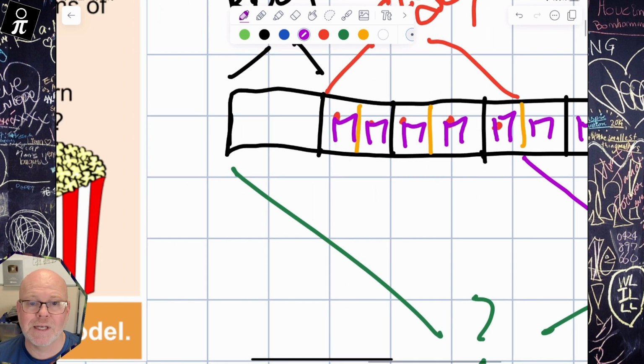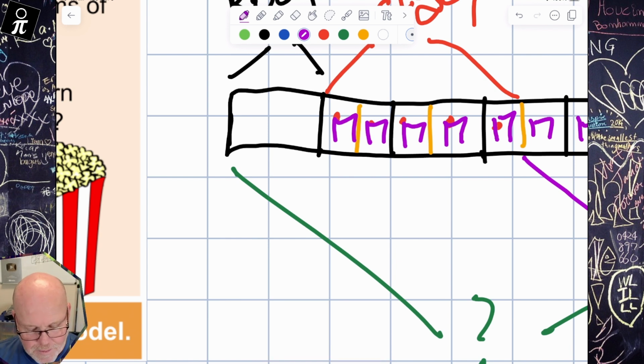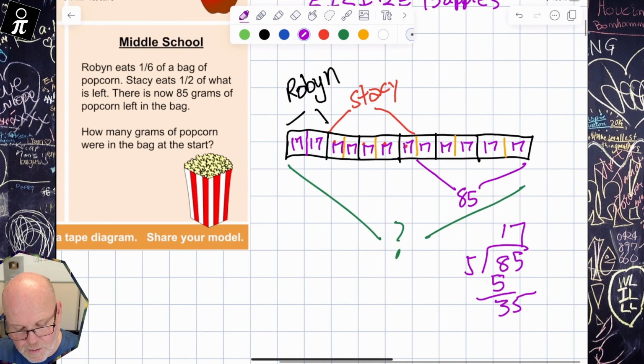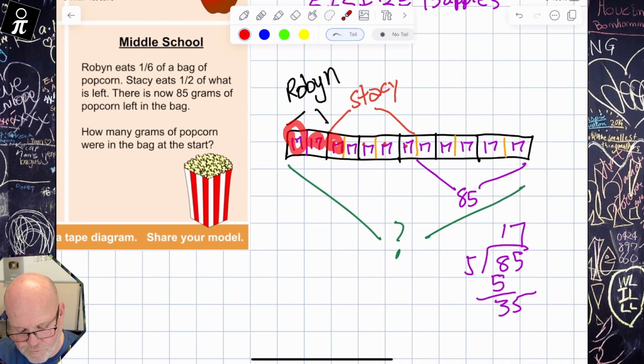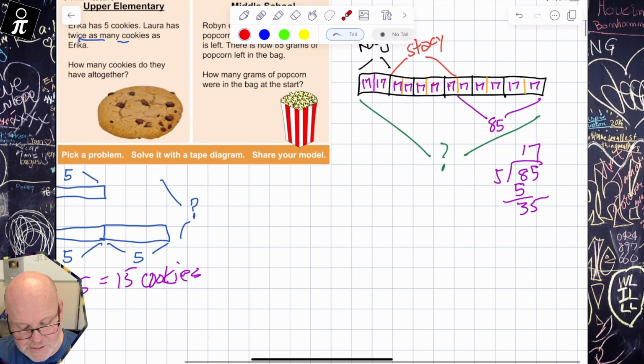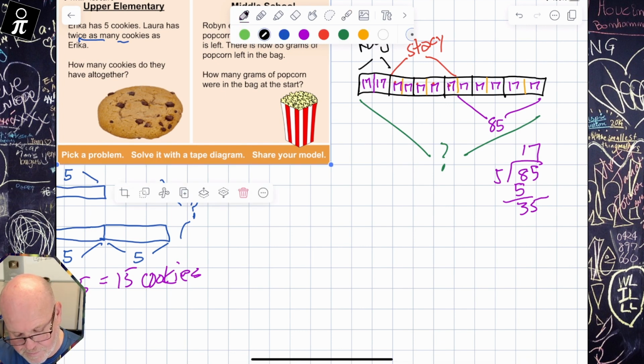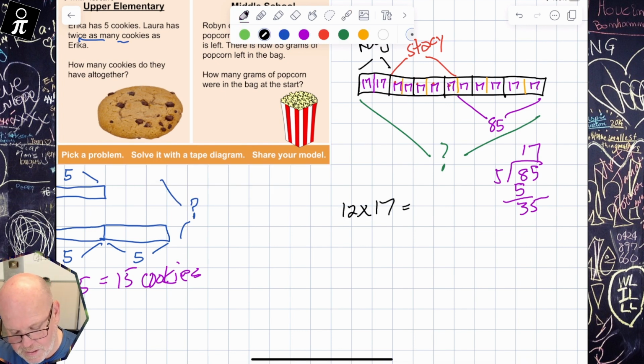Except this last one, technically it's 34, but I'll cut it in half and make it 17 as well. 17 on each of those. So we now have, let's count, 1, 2, 3, 4, 5, 6, 7, 8, 9, 10, 11, 12 copies of 17. So 12 copies of 17 is our total answer.